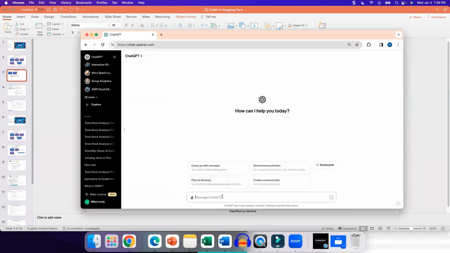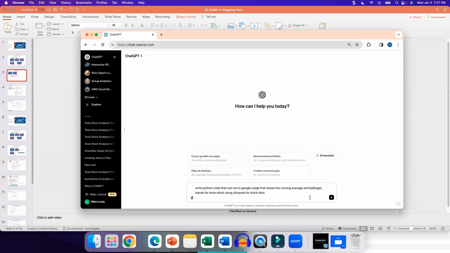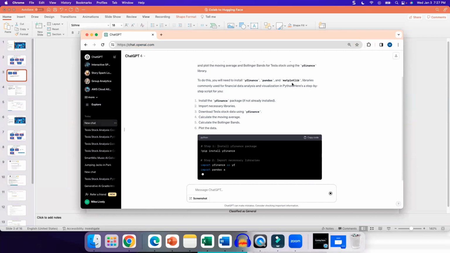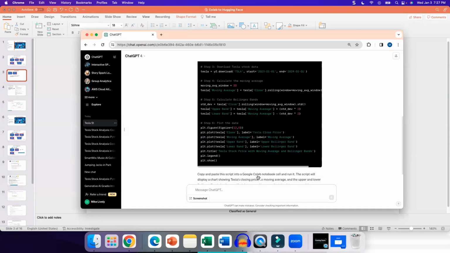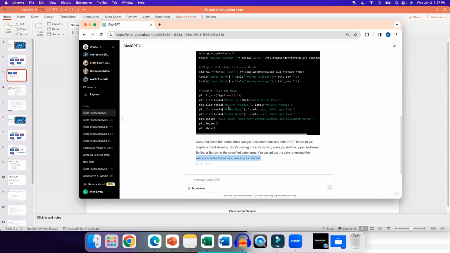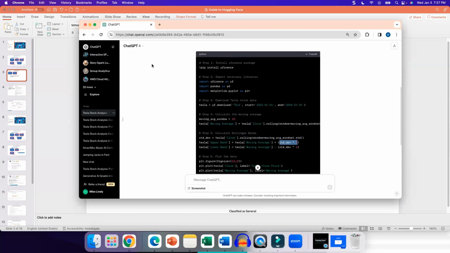And this is one of the most important skills you can learn. Just stop coding, start letting ChatGPT do that work for you. And what you need to do is learn how to hook it all up, make it work. So you can see we have the three packages, yfinance, Pandas, and Matplotlib. And we got the pip install of yfinance here. All right, it's done. And you can see right here, we do have our moving average, our upper band, and our lower band. Excellent. And we can see up here, our standard deviation is 2. Excellent. So let's go ahead and take this into Google Colab and see if it runs.